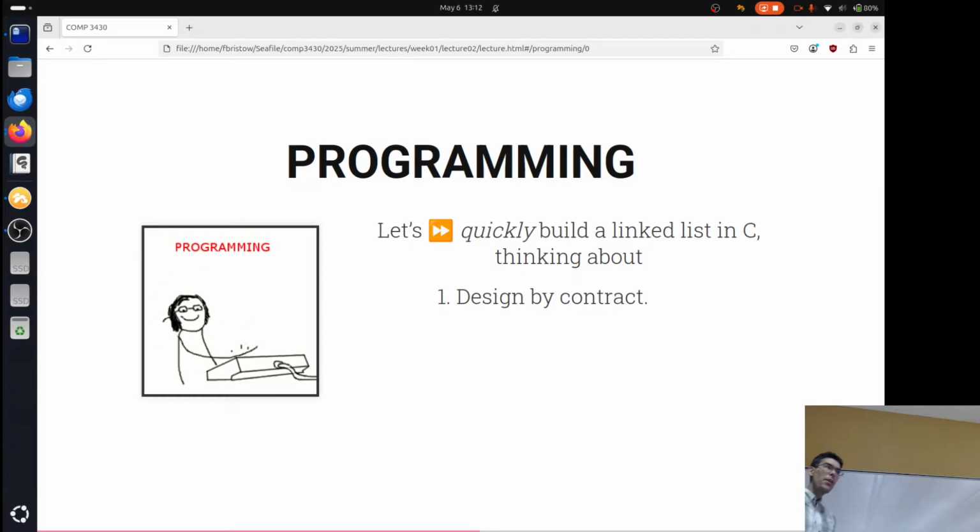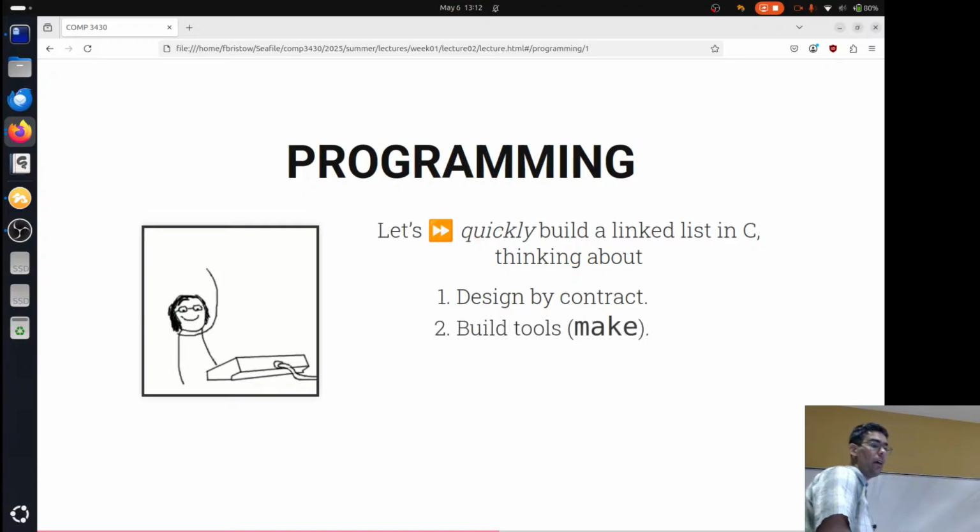The big idea here is I want to be able to encode assumptions that I have about my own state of code in my code, so that if those assumptions are violated, my code will stop and it will give me some information about why that assumption has been violated. It will tell me where it's happened, and it will tell me that it's happened, and it gives me ideas of how to do debugging when I get to the point of debugging. I want to think about build tools.